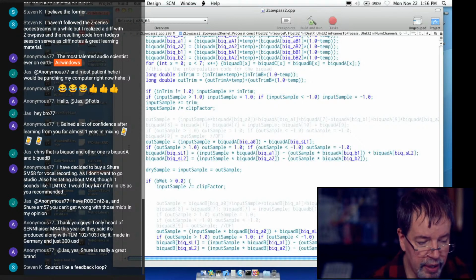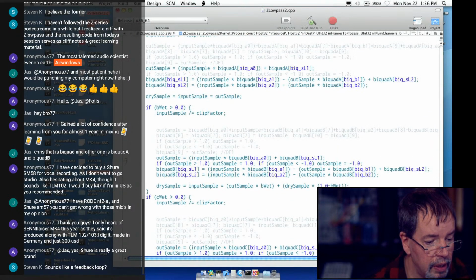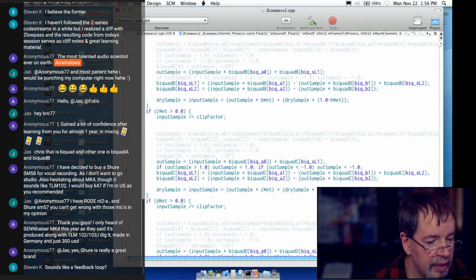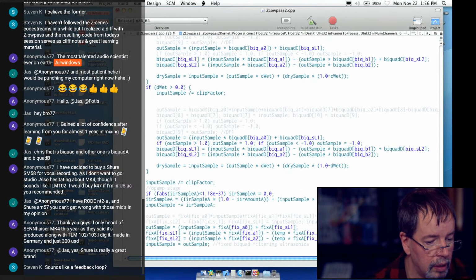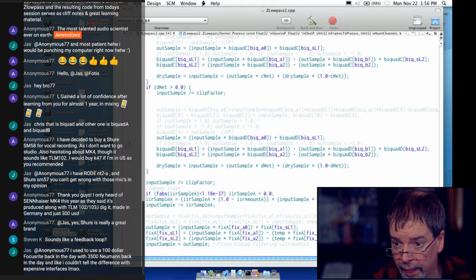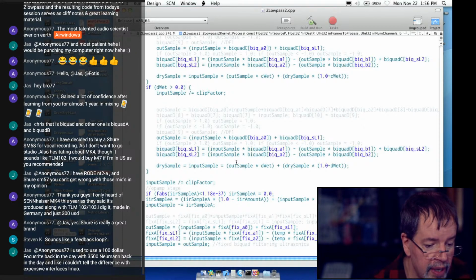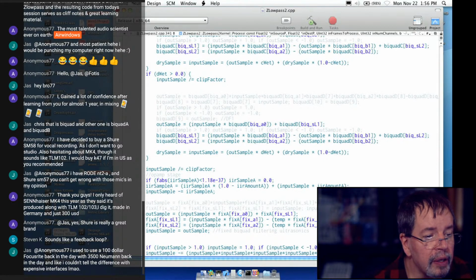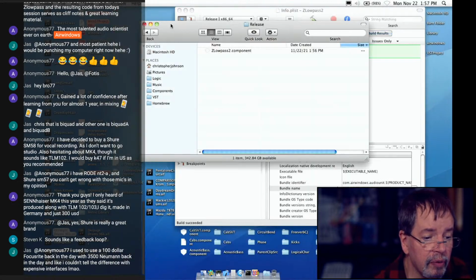Can I comment out the clipping term and have it work? Like in theory, if I comment out the clipping term, maybe it won't be completely screwed. Let's find out. I mean, it is compiling at least, so we've got that going for us.